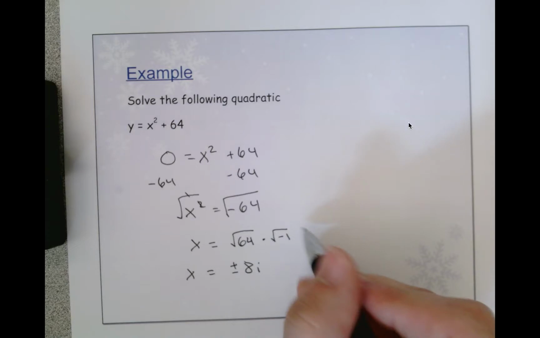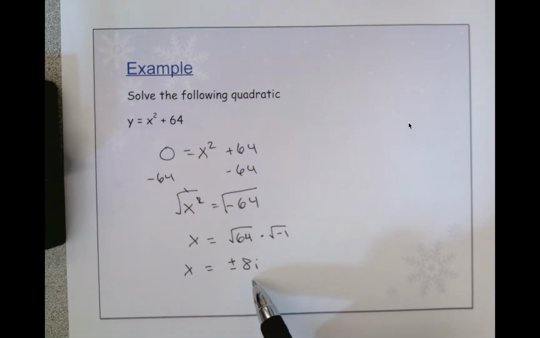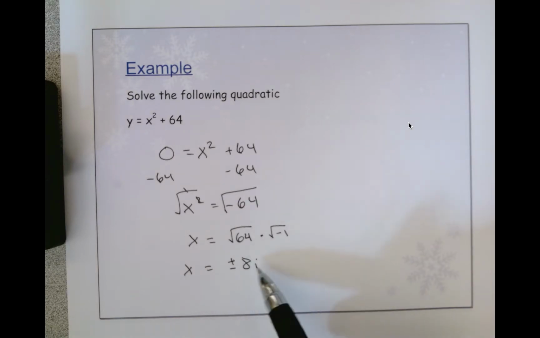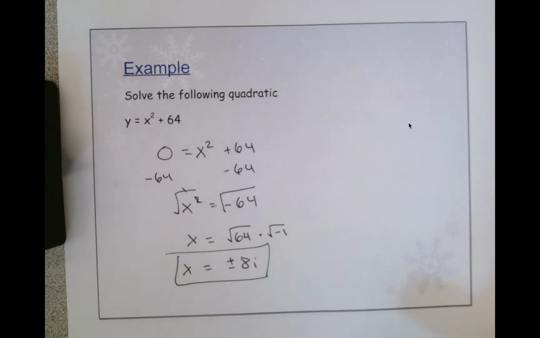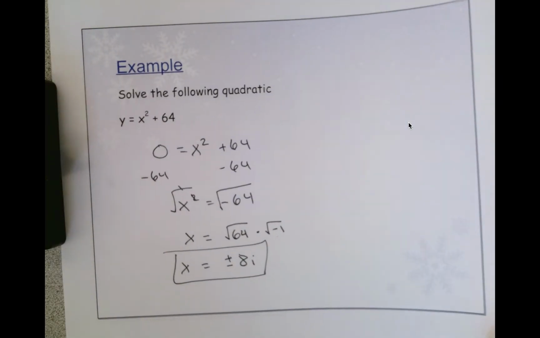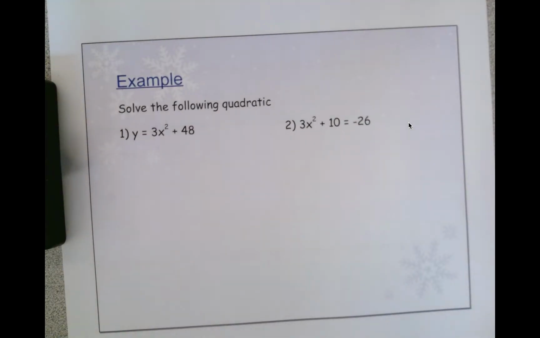So instead of writing the square root of -1, because that comes up so often, mathematicians are a little bit lazy and we want to just give ourselves a shortcut here. Instead of continuing to write this, we're going to write i, because that's a lot easier than writing that every single time, especially in a long problem. But this would be our final answer, plus or minus 8i. And really, it's not much different than everything that we were doing. It's just including this imaginary term.